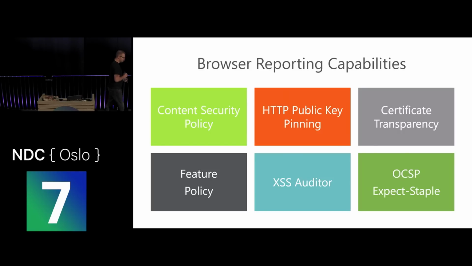Last one, OCSP stapling is a really good performance and privacy feature for websites that use HTTPS. If you don't know about this or have it turned on, you should absolutely check it out. It will make your website go faster, and it will protect the privacy of your visitors a lot more. I actually have a blog post on that one if you'd like to read it. But there's too many things for me to talk about. There are too many things for me to go into the depth that I would like. So do check out those things. That was like a very high-level introduction to them.